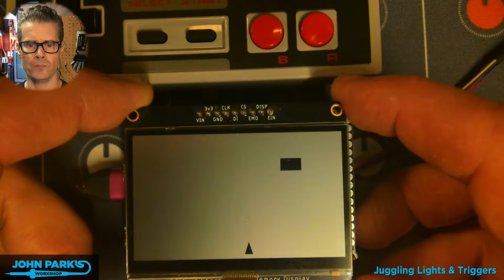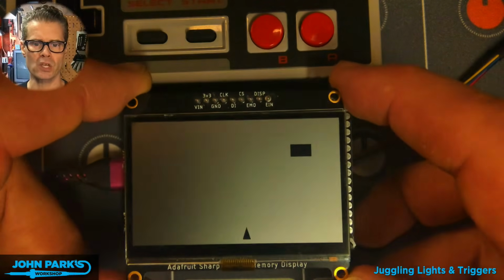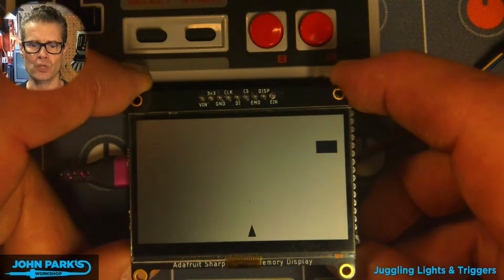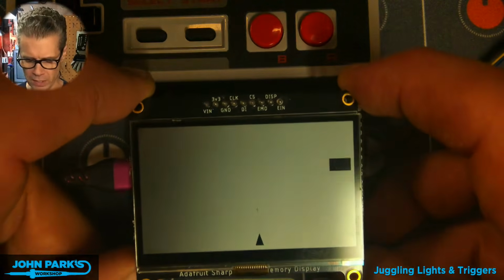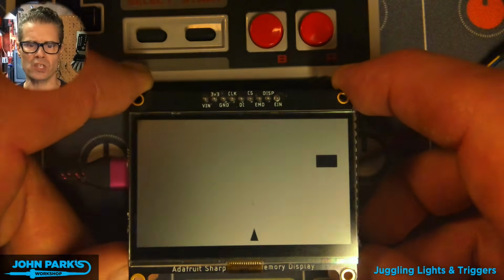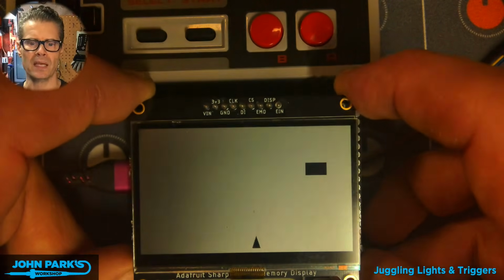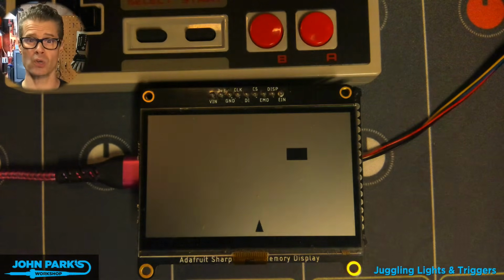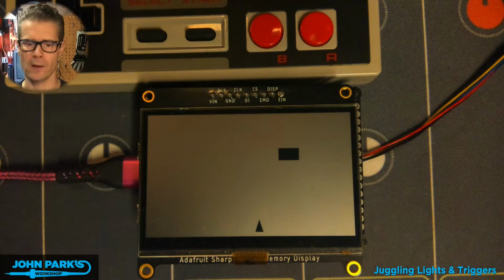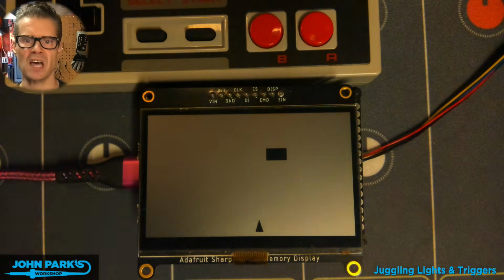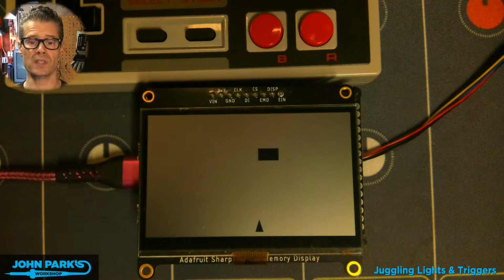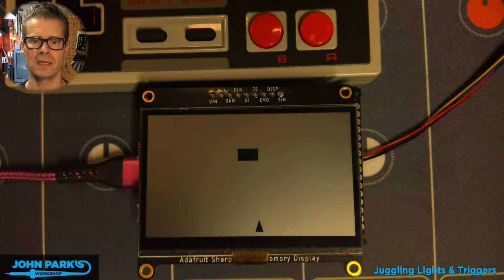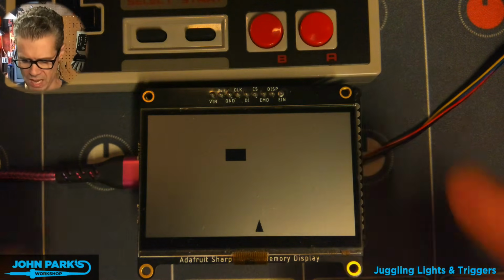It is not backlit. It's reflective only, so it's kind of like a modern version of a Game Boy display. It's very high resolution by comparison. Only does black and white. You can dither stuff to try to get grayscale. But it is a really nice clear display, particularly outdoors. Looks fantastic outdoors. You can play this at the bus stop if you want. Inspiration for this was the Playdate console from Panic, which is a little game console that I really love. Uses this exact display here.